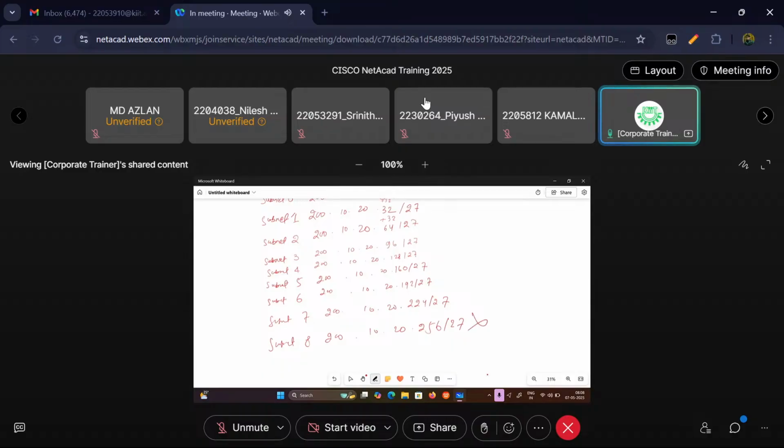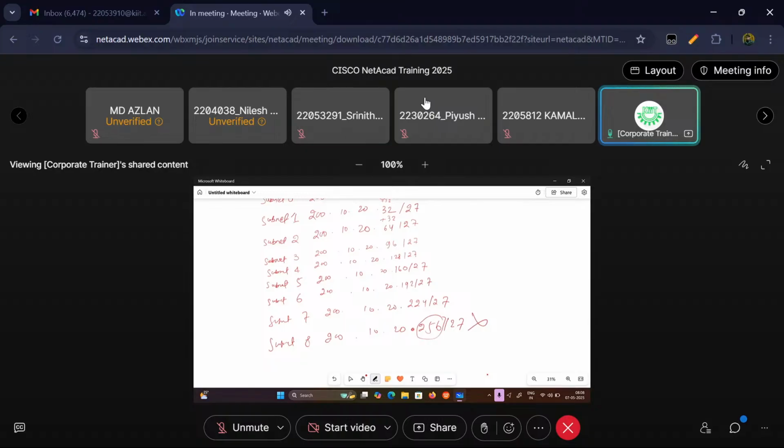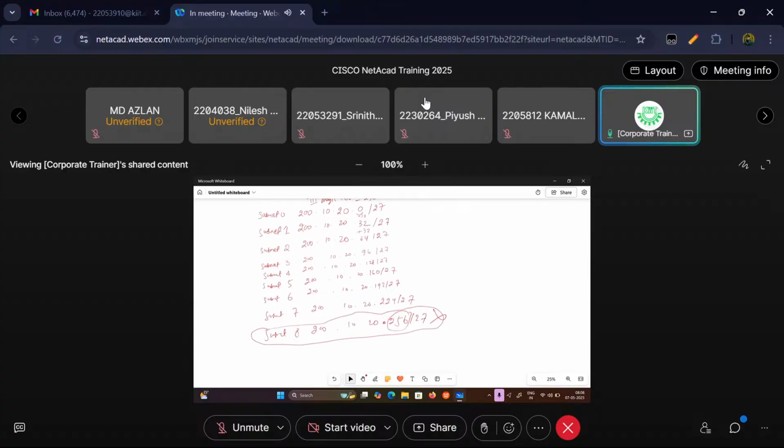Will it be possible? 256, can you write it in any of the octets? What is the maximum value you can write in an octet? 255. So now we are going beyond 255. So this subnet is not going to exist. From subnet 8 onward, the rest of the subnets you cannot configure, because in the last octet the maximum value you can keep is 255, and if you add the block size 32, it will go up to 256, and 256 is not going to exist in any octet, right?